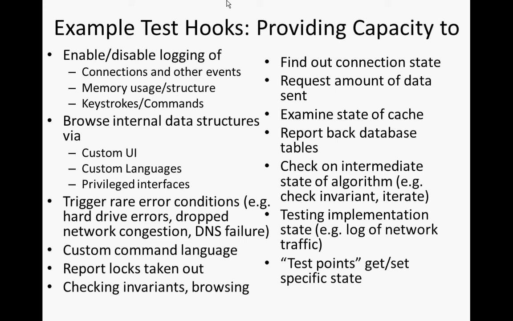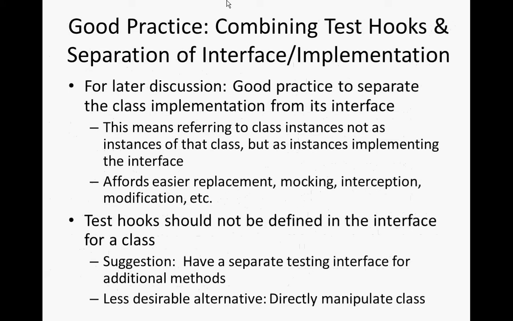So test hooks are something that you should be thinking about. Whether when you're building a class, for example, is there a way you could make this easier to debug? Now, an important thing here that I've alluded to, and I want to stress, is that when we have a class, call it a class C, it's a good practice. It's not one I'm always going to enforce, but generally speaking, it's a good practice if we do what's called separation of the implementation from the interface.